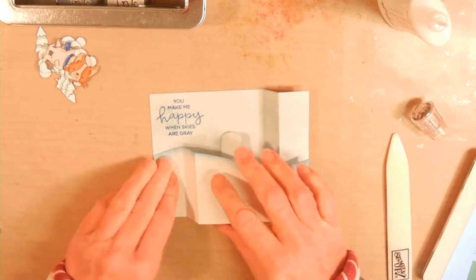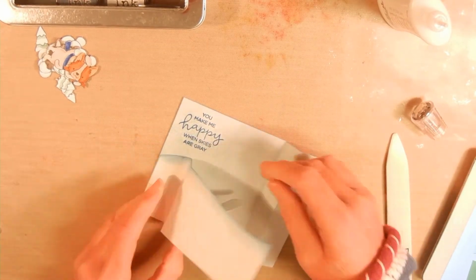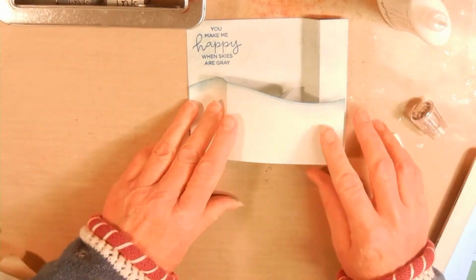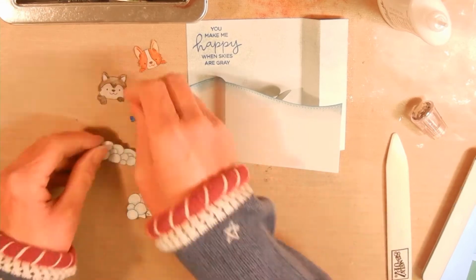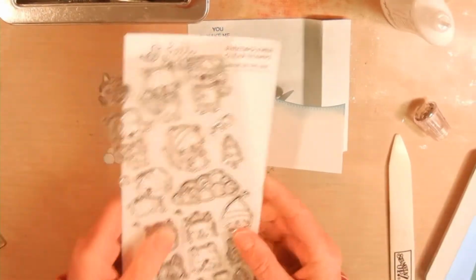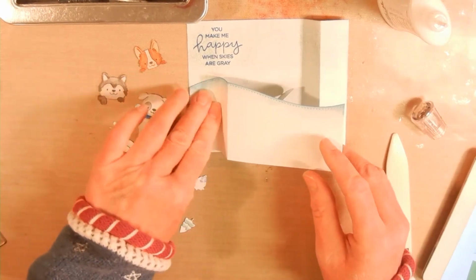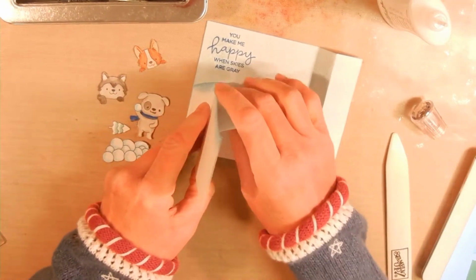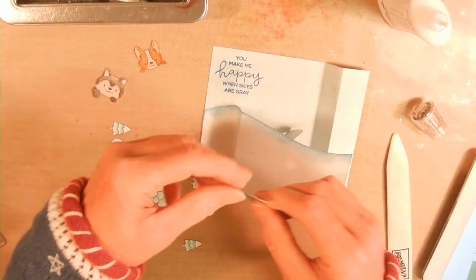So next I'll go ahead and glue the image onto the wiper that I want to pop out of the card. All these images I got from the Hello Bluebird Snowball Fight stamp set, and I used Copic friendly paper and stamped them with Lawn Fawn Jet Black ink and then colored them with Copics.